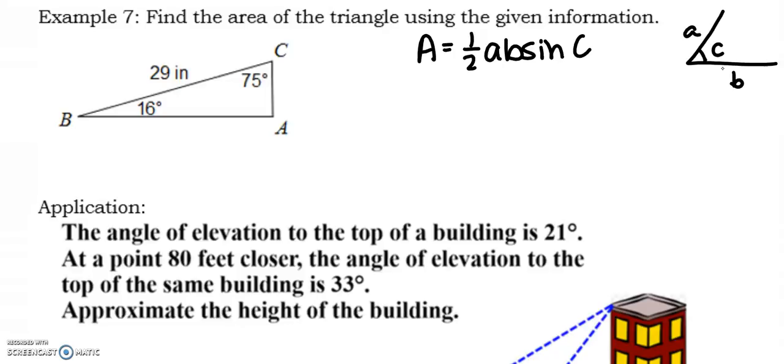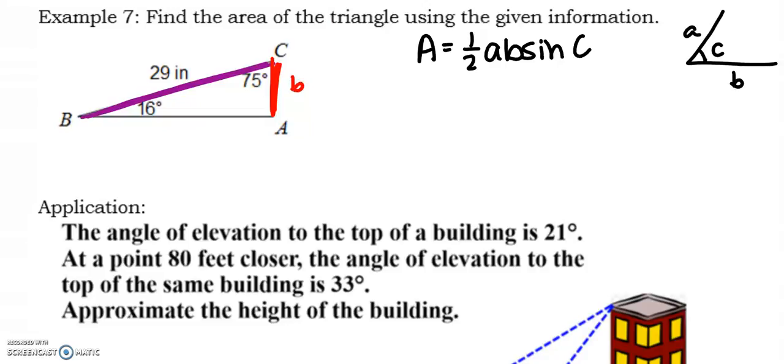Well, if I look here, I know this side is 29. That's all well and good. And I've got enough angles to pick from, but I need to do the work to find another side because I only have one of them. So maybe I want to sandwich 16, in which case I need to do some work to figure out what this side is. Or maybe I want to sandwich the 75, in which case I need to figure out what this side is. And I'm going to choose to do this one. I'm going to look for side B.